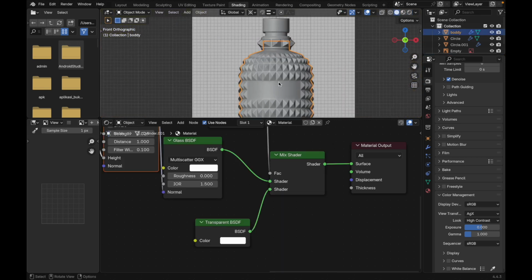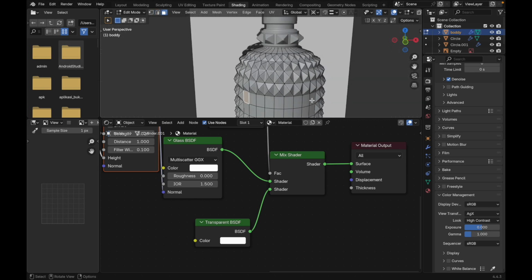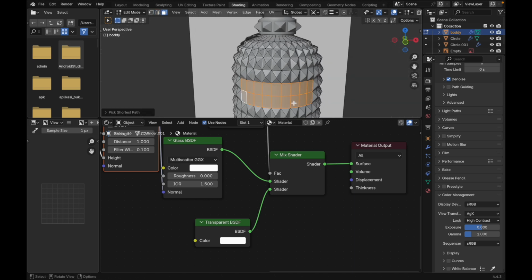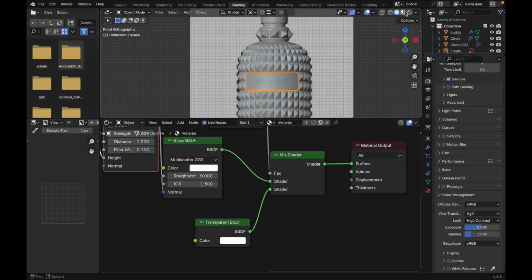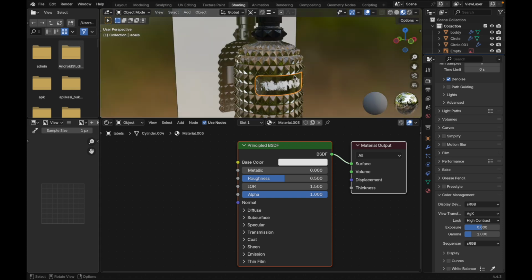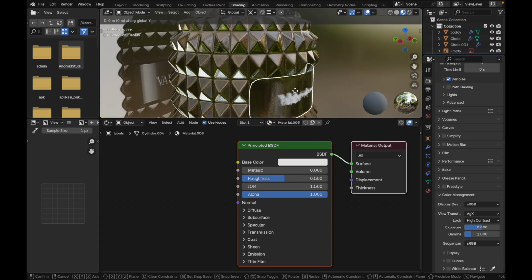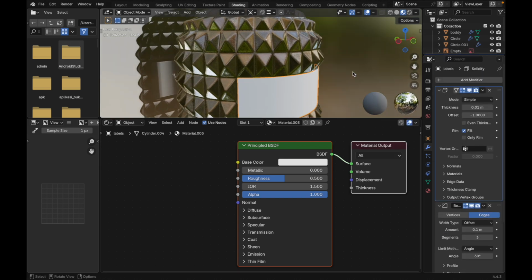Select this body, tab to edit mode, press 3, change it to the face mode. Select this face, all of this, Shift D, duplicate it, press P, selection, tab to the object mode, rename this one to labels. Go to the material preview, close this one, new material, press G Y, let's put it on the front a little bit, then let's add a solidify, put it up here.